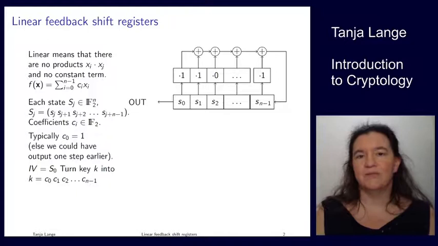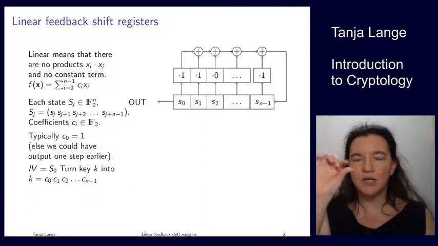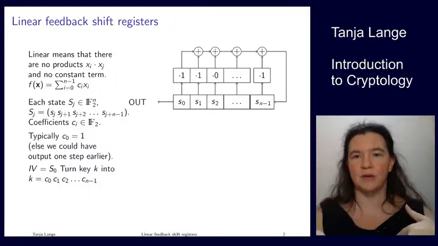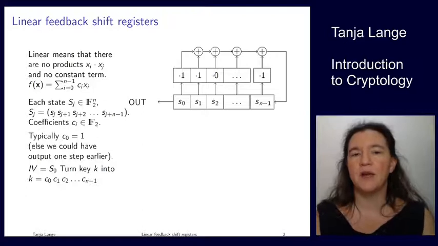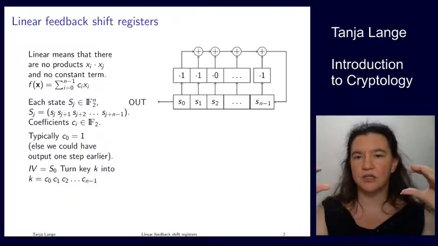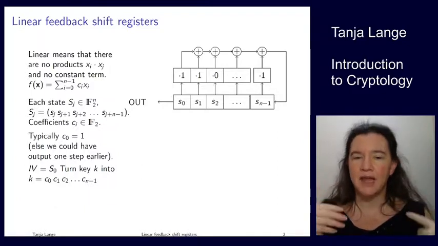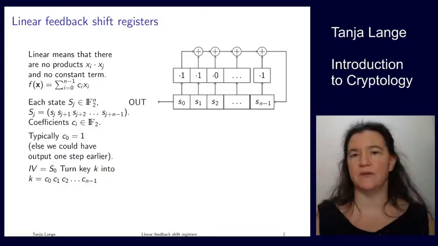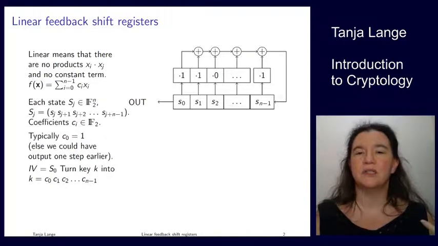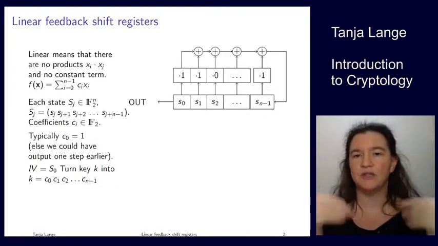Here's an example where I'm randomly choosing some of the coefficients to be 1, some to be 0. I mentioned earlier that we can think of using these feedback shift registers in a stream cipher design. The initialization vector would be your initial state S_0. So those n variables would be your starting point. And then the key k would just be the coefficients of the LFSR. So everybody has an LFSR, but what is different is what the coefficients are used there, and the IV would be determining which starting state you have.